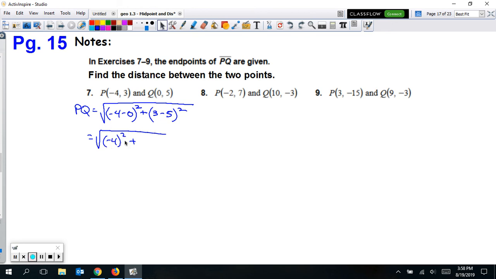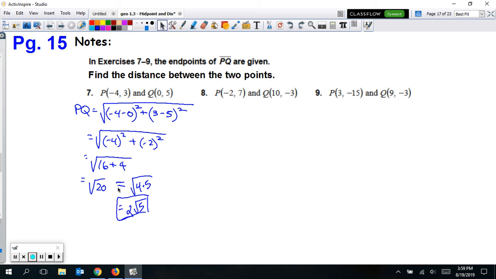Now this is -4 squared, plus in here as we take 3 away, it's going to be -2 squared. So if we square -4, that's going to turn positive to +16. This will be turning to +4. So under the radical now we have 16 plus 4, which will be 20. So square root of 20, that's down into a single radical now, but we want to get a simplified form. So the square root of 20 is not as simple as we can get it because there is a perfect square factor in 20 of 4. So 20 could be 4 times 5, and now we can think of the square root of 4 is 2. So the simplified radical form is 2 square root of 5.